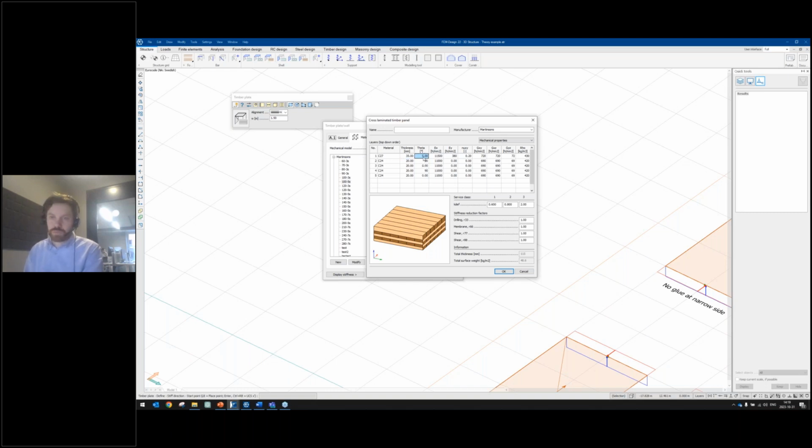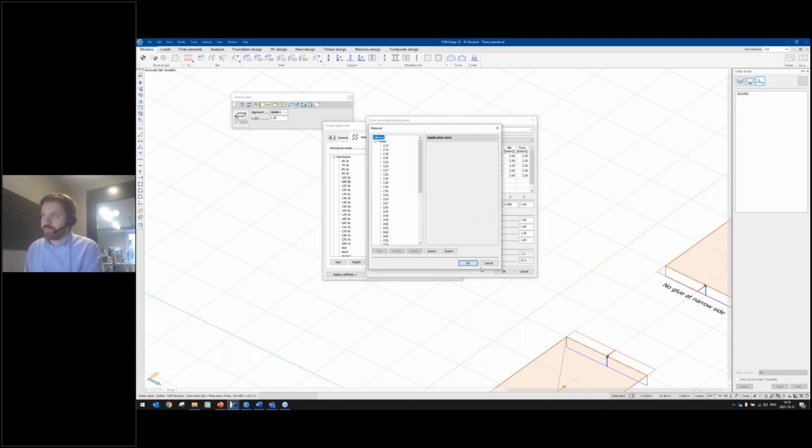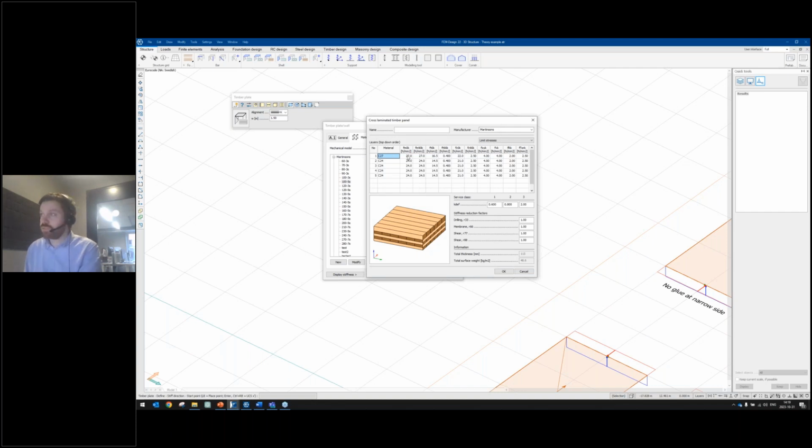Normally, this angle is always 0 or 90 degrees, but it's a general theory, so you can set whatever angle you want here, basically. But for now, I don't know of any products using anything else but 0 and 90 degrees. But maybe it will come in the future. Who knows? It's the same on the limit stresses. If you select a material from the library, you will get the default values for that material type, but you can of course make changes here as well if you have a specific material or maybe want to reduce the properties for some reason.